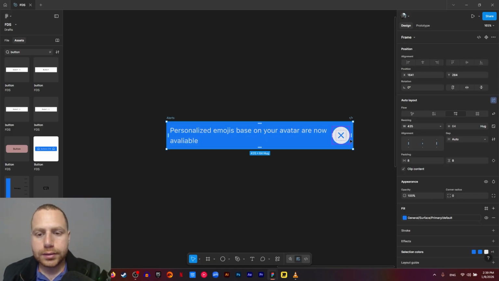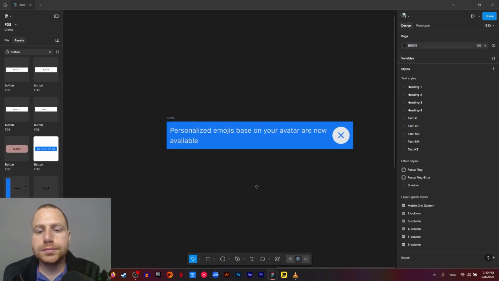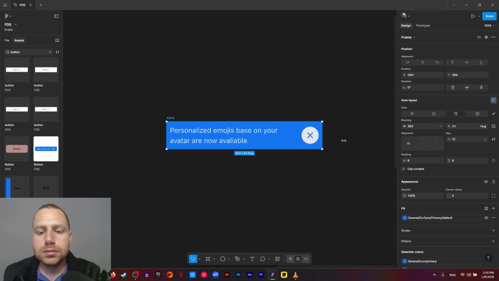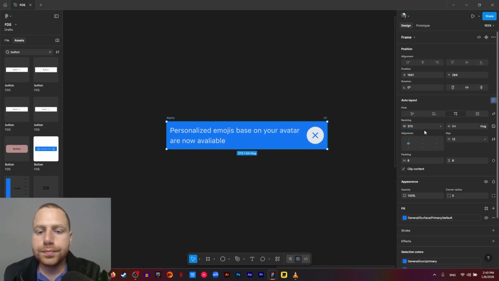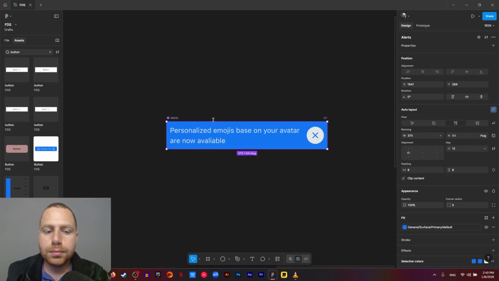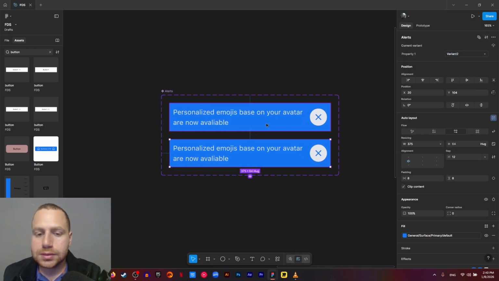And this is auto. So there's a problem here because I just made it into a fill, so the auto switches with it. So this is not what we want. So what we can do is we can make it from an auto to, for example, a 12 pixel. So now when I do this, it is nice and responsive. So let's go back and make this into a 375, and let's make it into a component, and let's add a new variant. So this is our primary variant.